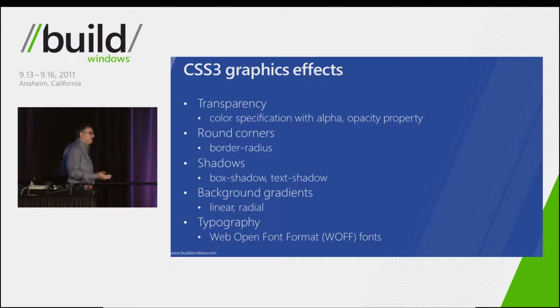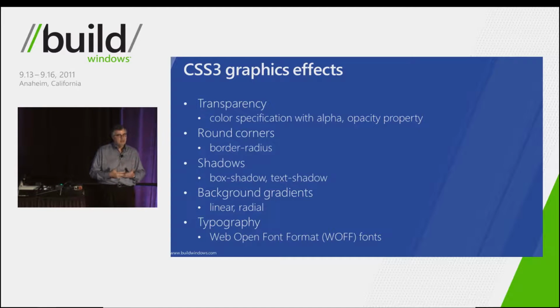We added transparency with CSS3. Round corners started coming in. Shadows on the box elements, shadows on text itself. Richer backgrounds. You could do image backgrounds, and if people go in Photoshop, make great looking things, throw them on the background. But now you can programmatically do gradients, linear, radial, and some effects that are not entirely obvious just by their name. And typography made a big change recently.